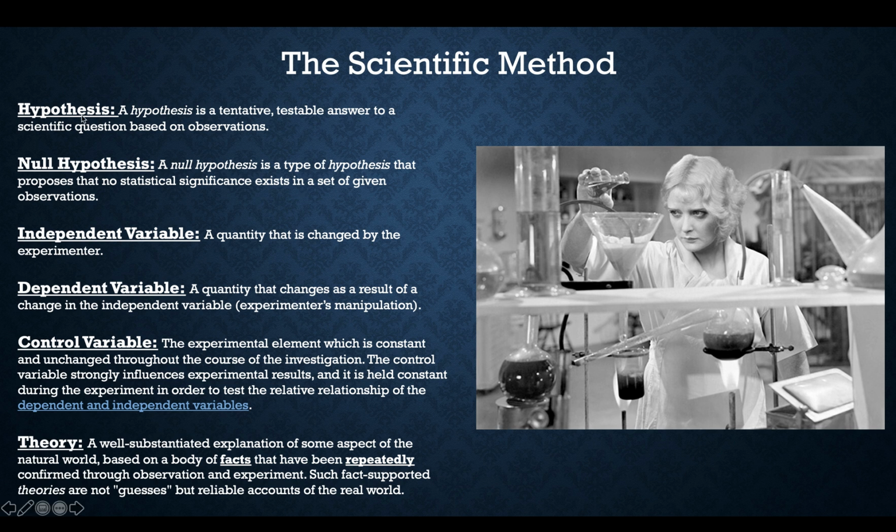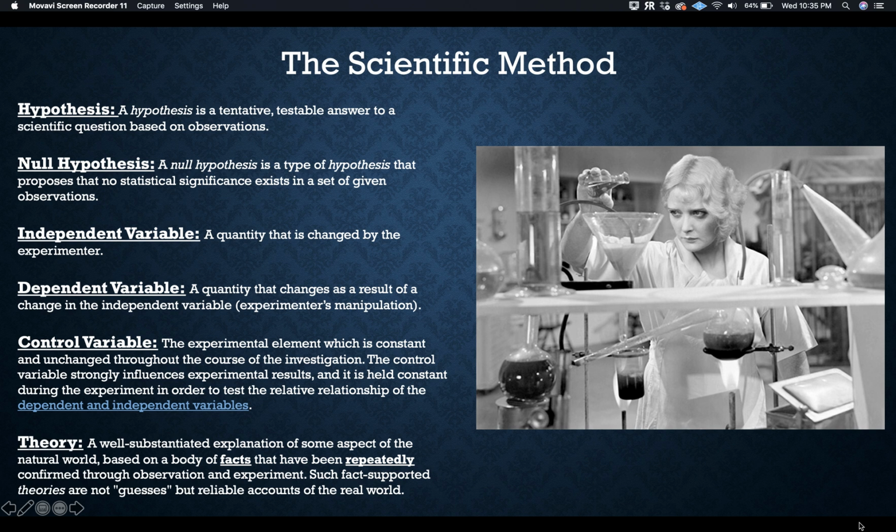A hypothesis, this is a tentative, testable answer to a scientific question based on observations. So that means that all hypotheses start off as something that you observe in the natural world. Maybe you notice that it's been raining for several consecutive days in the winter time in Los Angeles, and you hypothesize that that rainfall is due to an El Nino event. Well, you have to go and test that now. And it's divided into different variables.